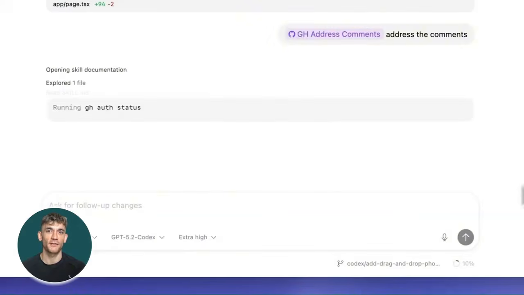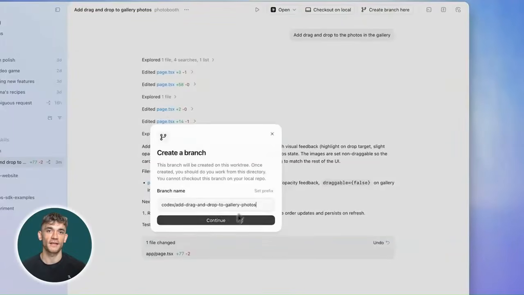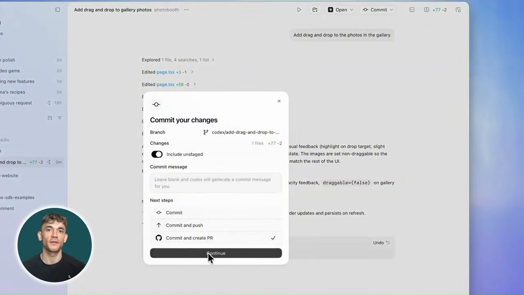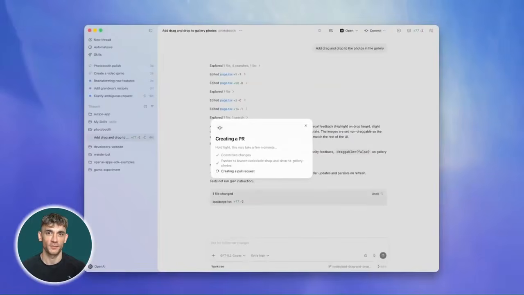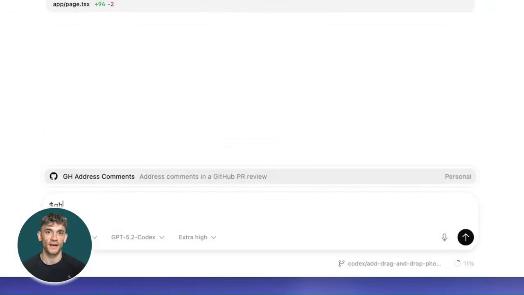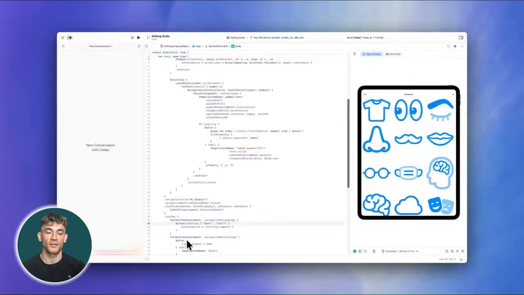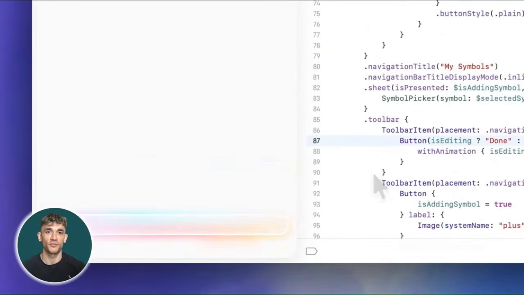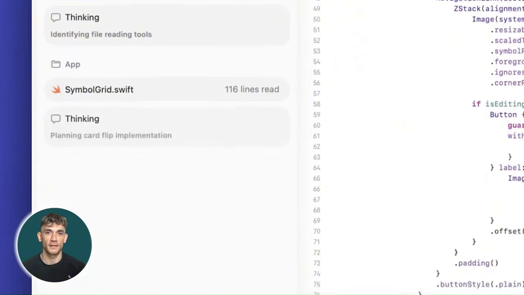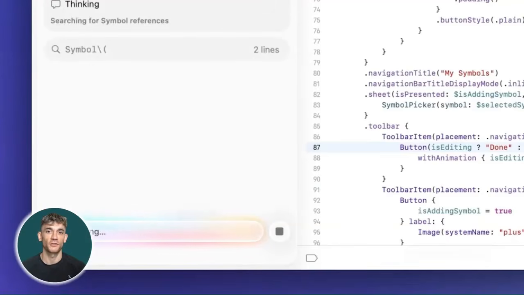Here's how the full workflow looks inside the app. Each task runs in its own thread with its own context, history, and built-in terminal. You can run commands, check your dev server, run scripts, all without leaving the app. And Codex can read that terminal output, so if a build fails, it can look at what happened and adjust. For complex tasks, you use a worktree. Codex works in its isolated copy of the code. When it is done, you review the diff, you decide what to merge. Nothing touches your main branch until you say so.